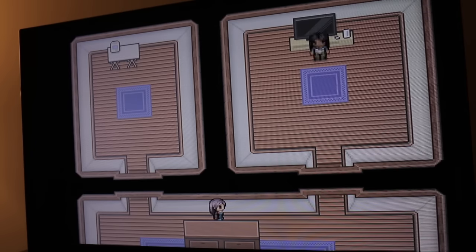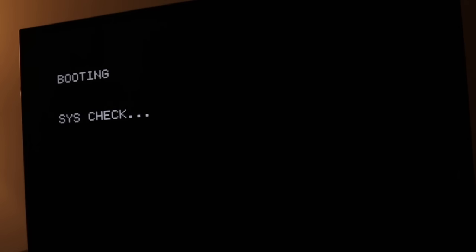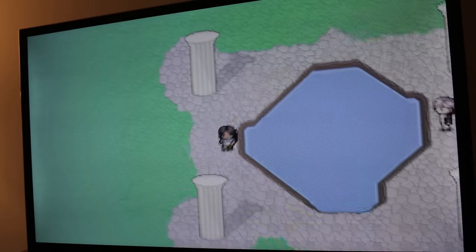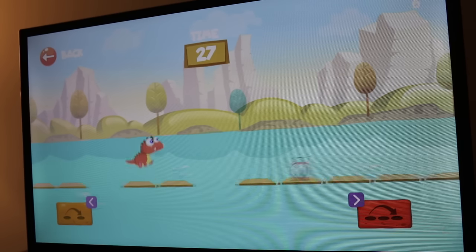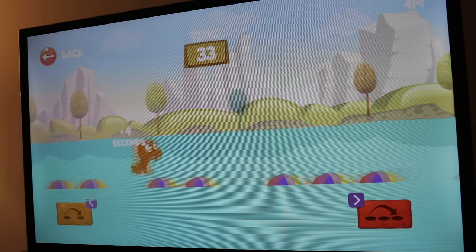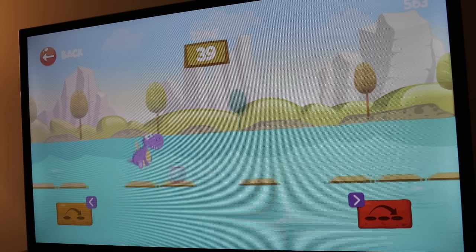Number 259 is Nominal Wandering, again by Matt Moores. This one is pretty bare bones compared to some of his other games, but I didn't mind it. It's an open world RPG containing a computer with various games, text boxes when you look at objects, and dialogue when you talk to people. While I couldn't find an actual objective, the game is for the vibes — so if you want to explore this land for free, you can. Number 260 is Dino Jump by Playworks Digital. At first I wasn't impressed, but once I got a handle of the controls, I couldn't stop playing. All you have to do is collect the clocks and not run out of time. There was just something borderline hypnotic about this game that kept me pushing the buttons on my remote.